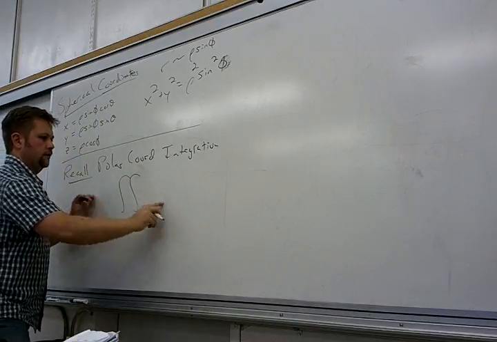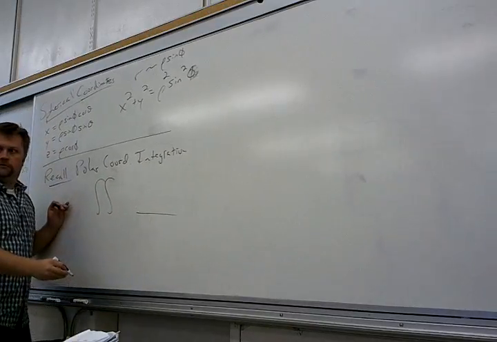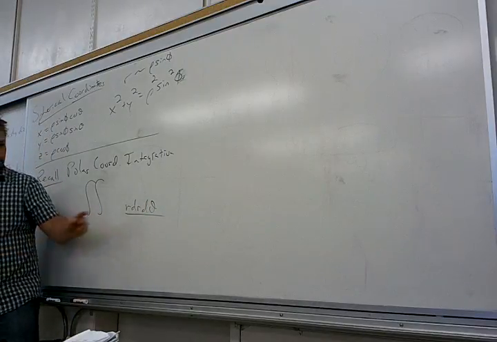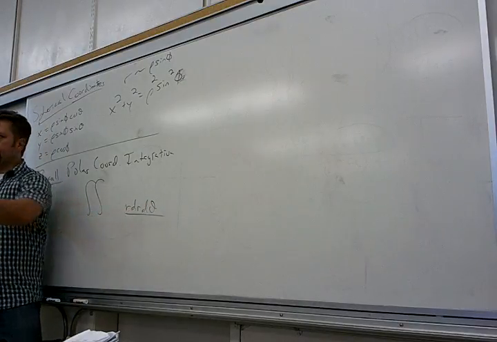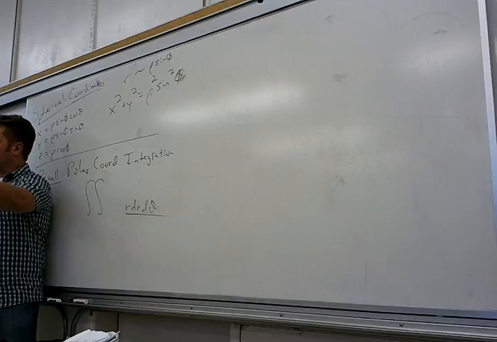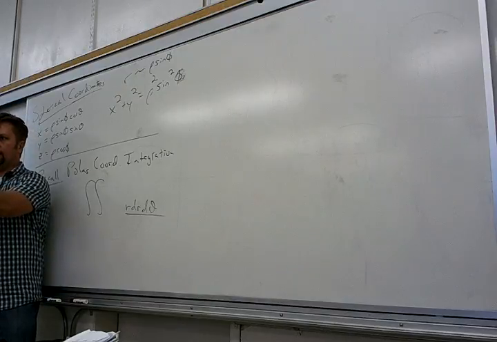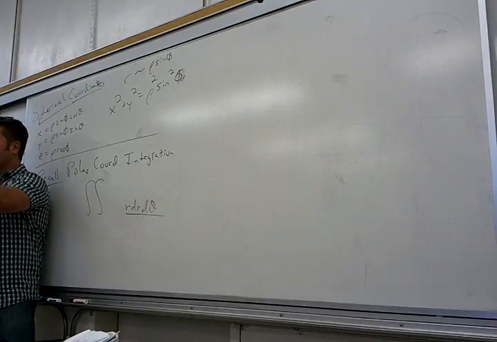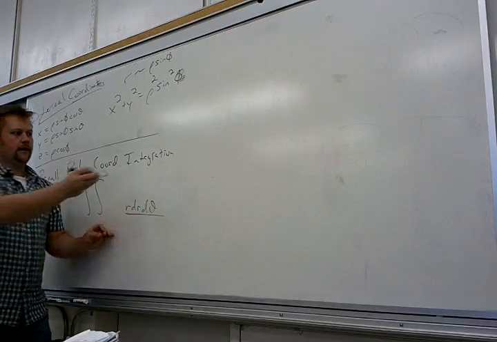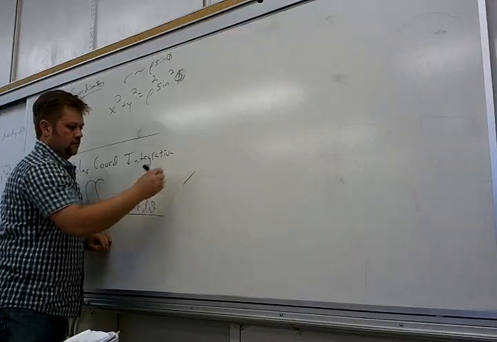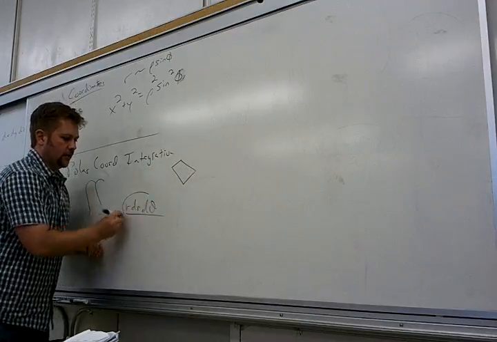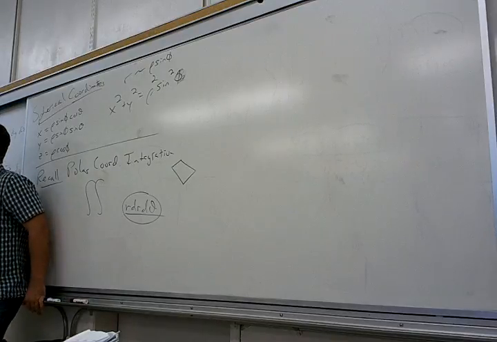That would be, at the end here, r d theta. And the extra r is really just because r d theta is the length of that side of the polar rectangle. Remember the r theta is the length of an arc? So to get the area of that polar rectangle, I need the length times the length. So dr is the length here. r d theta is the length here. So when I multiply those together, I do get the entire area.